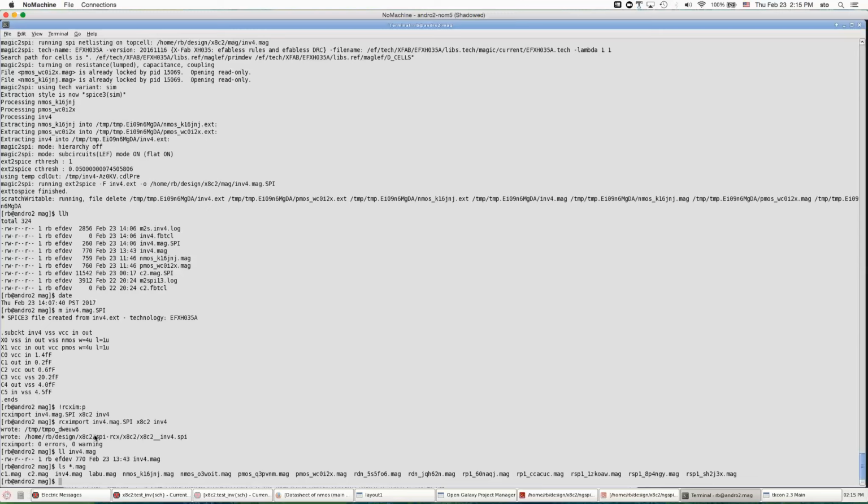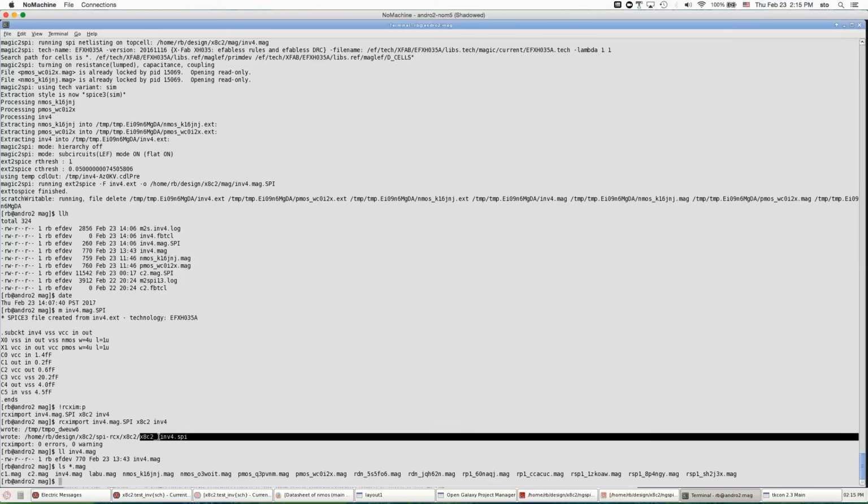The directory structure is fixed: SPI-RCX is a fixed subdirectory under the project directory, the library name is the second level, and the subcircuit name .spi is the leaf level file name.